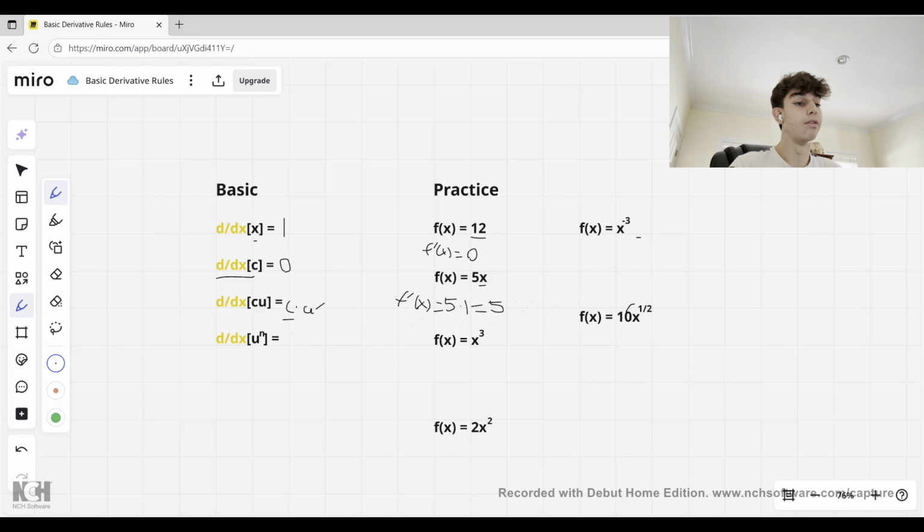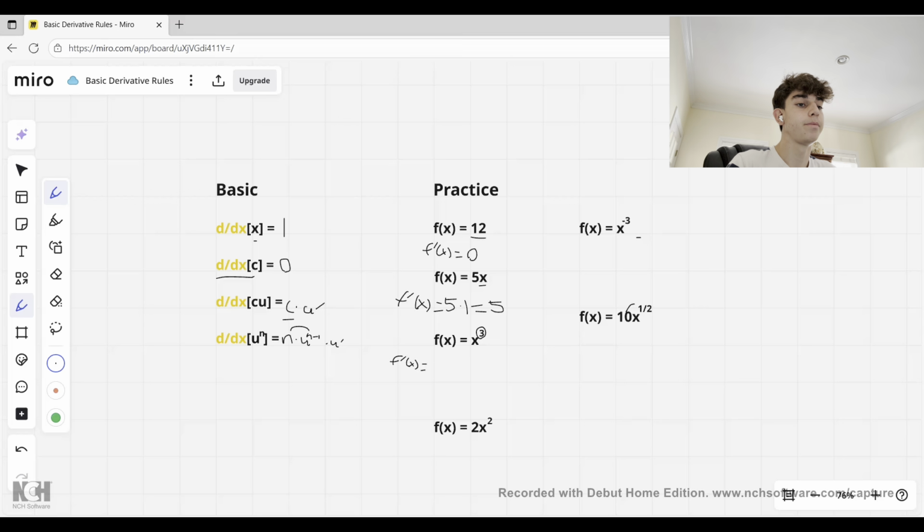This next rule, when I write it out, is going to look very complicated. I promise you, it's a lot simpler than it looks. So we have n times u to the power of n minus 1 times u prime. All this means is that you're taking n, which is going to be your variable. If you want to look over at the practice, in that case, it's going to be 3. You're just going to take your variable, move it down, subtract 1, and multiply by your u prime as well. I can show you how that looks in this practice problem on the right here.